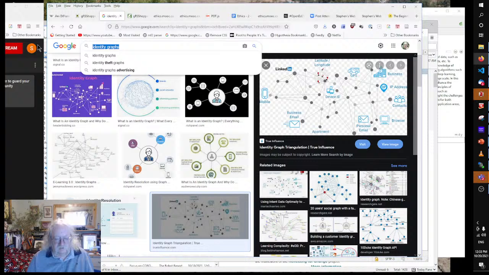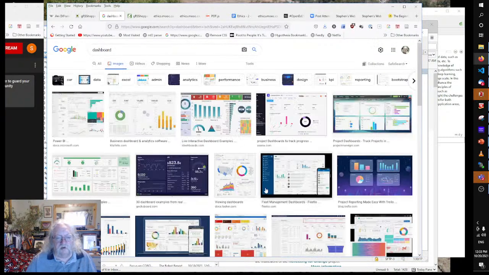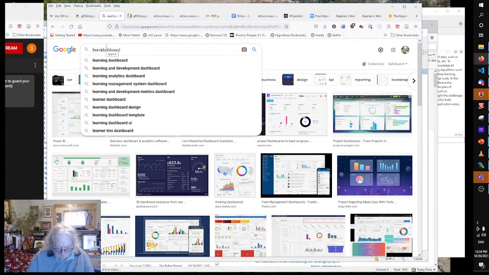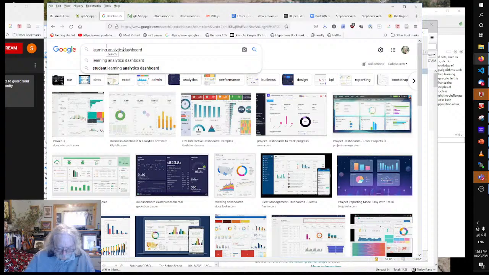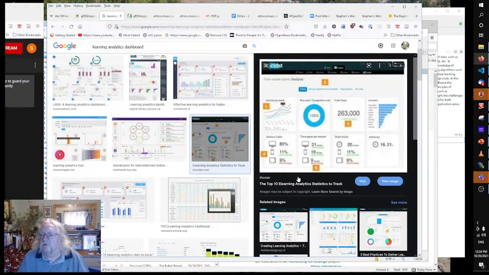and let's just find ourselves an image for dashboard. Yeah, see, we've seen these, we've all seen these all over the place. So let's even get something more specific. Learning analytics dashboard, and so here we go. Did I see one from Brightspace? Thought I did.